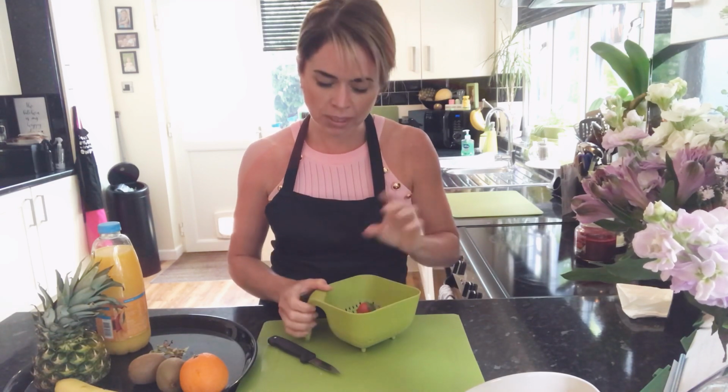Obviously this one's quite an unusual one. Little fact about strawberries: strawberries are the only fruit where the seed is on the outside of the fruit. All the other seeds in all the fruits are on the inside. I want to give these a quick rinse and then I'm going to show you how to prepare them.